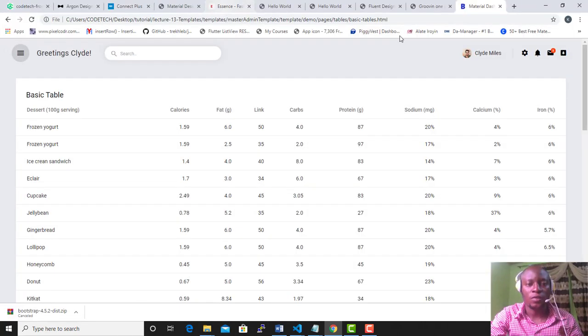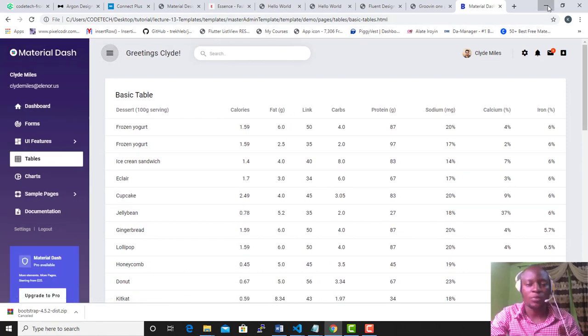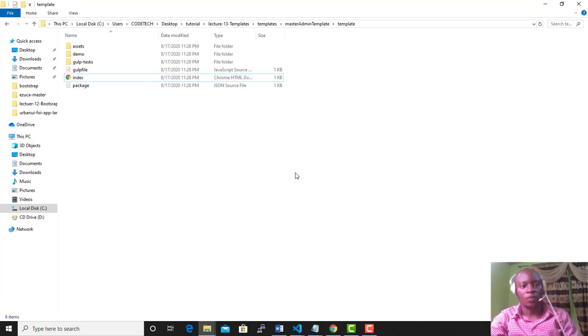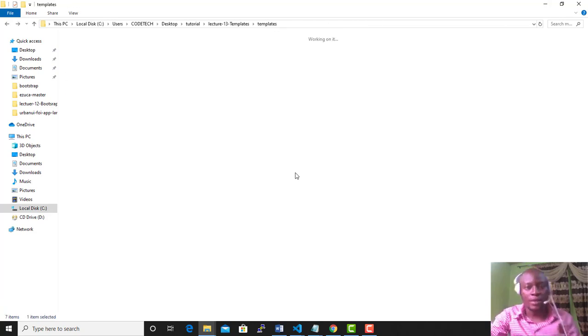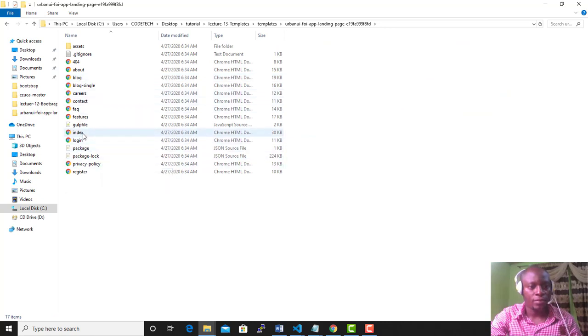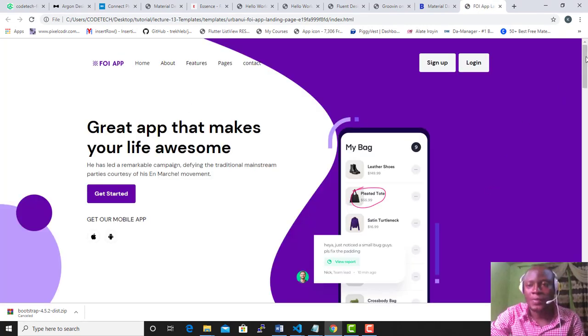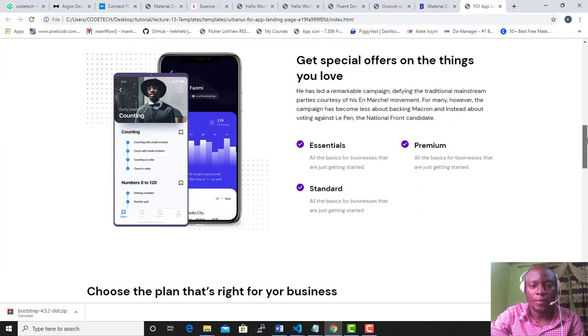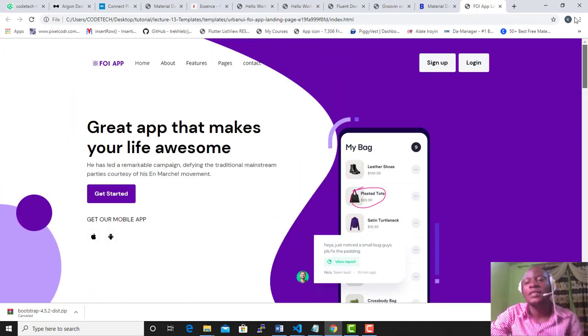So it saves a lot of time if you are using something like this, because you do not have the luxury of time to start designing all from scratch. Now I haven't shown you that. I will also be showing you this one here. Let's double click it, and this is the one I make use of in my website, and you can see. So this is my little introduction to a series of templates to you.